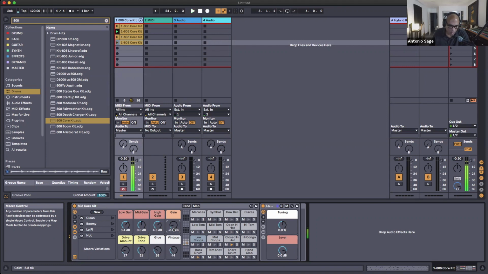So when we are happy with the combination of parameters the way we like it, and I did like the way that sounded, we want to create a snapshot of that. And guess what these are right over here that look like cameras? They're your snapshots. And how are we going to create these snapshots, which are called macro variations? With the new button, there it is. So we've created a new variation.